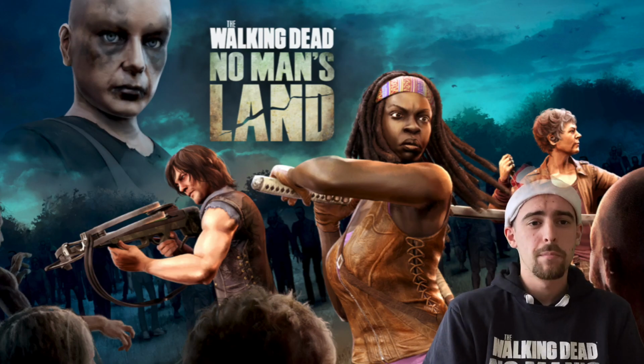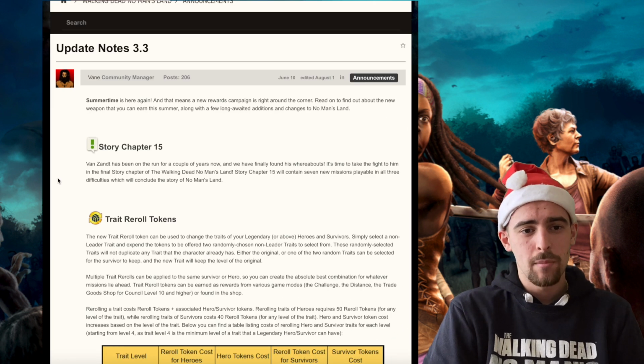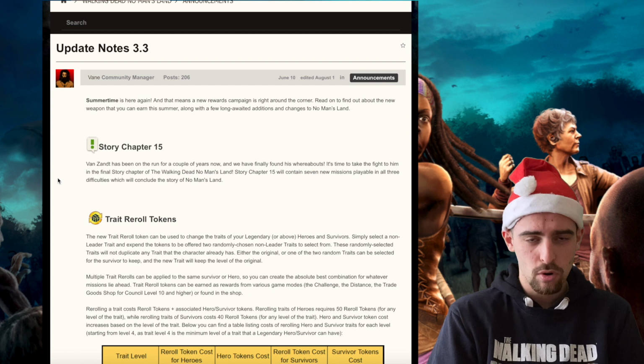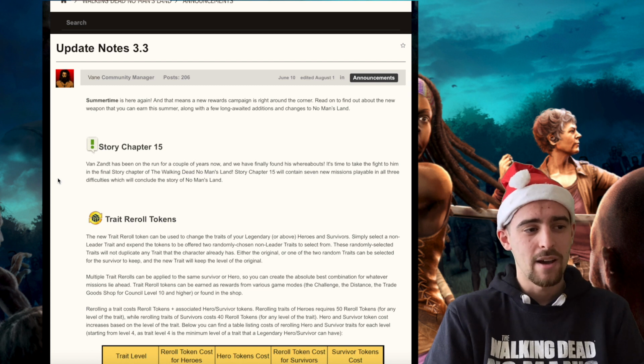Right, coming up at number 3 we have update 3.3, the summer 2019 update that came out in June, and this update brought some interesting content to it. So the first thing that it brought was the long-awaited chapter 15. Players have been wanting to play chapter 15 for a few years now, so this update finally brought some justice to the end of the story campaign.